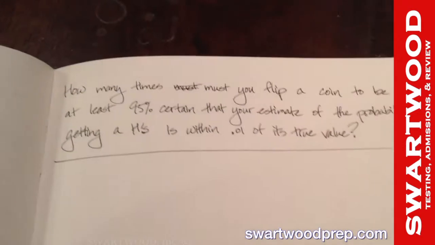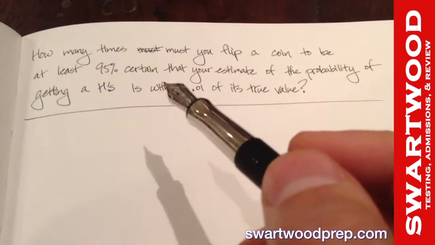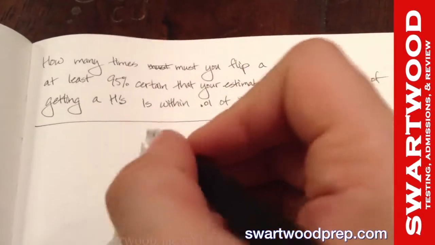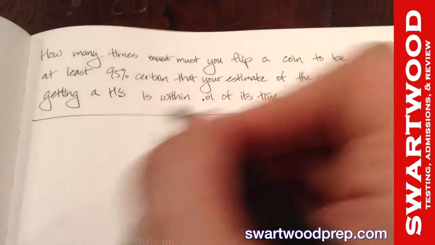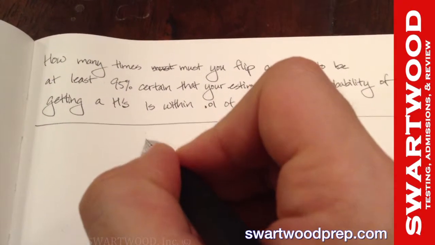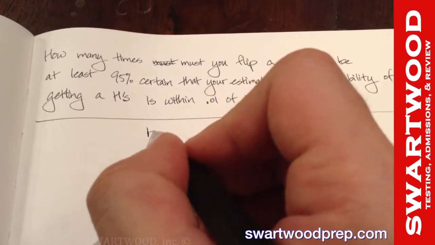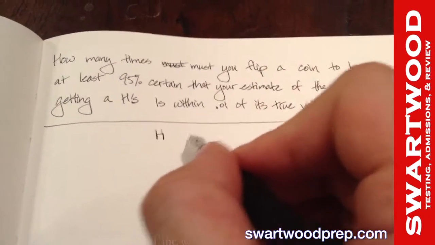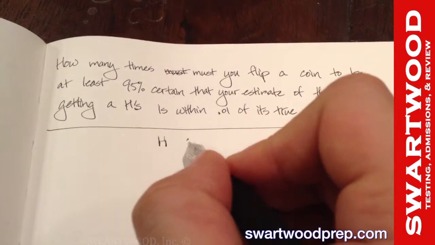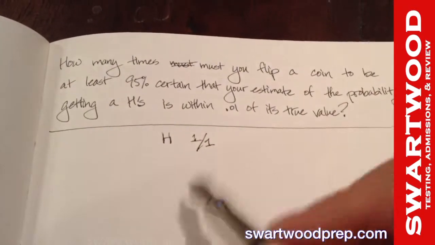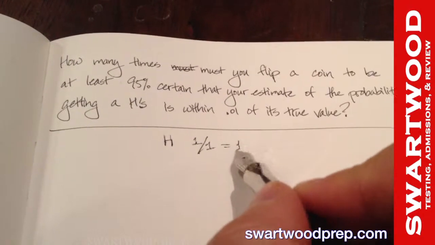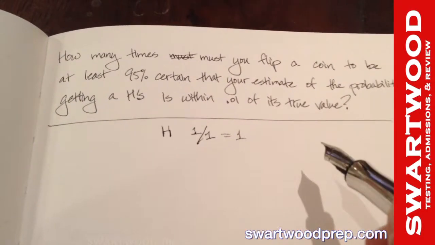Okay, so let's talk about what this means. First of all, how do you normally do this? If you're trying to figure out the probability of getting a heads, and let's say we don't know, then you just flip a coin, right? So if I flip the coin one time and I get a heads, then what's the probability of getting a heads? It would be 1 heads out of 1 flip. Sorry, this pen's not writing. There we go. So that would tell me it's 100%. Obviously, that'd be wrong, but that would be our best guess, right?